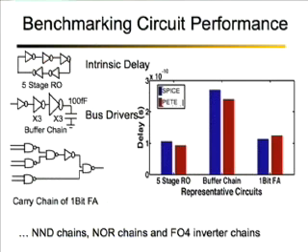The next slide shows the match that this tool has with SPICE in terms of delay. So essentially, I am capturing three different kinds of circuits that we have worked with. One is of course the 5-stage ring oscillator that I mentioned. The other is the buffer chain, and finally the carry chain of a 1-bit full adder. And on the right, I have this histogram which shows that there is a good match between SPICE and PETE generated results. Of course, one has to remember that these results are only as accurate as the data that has been provided to this tool.